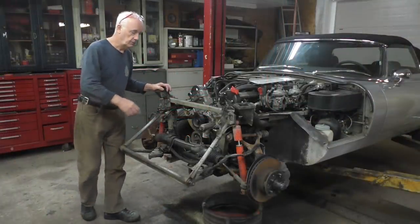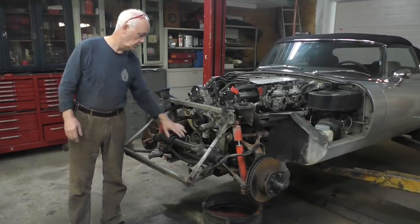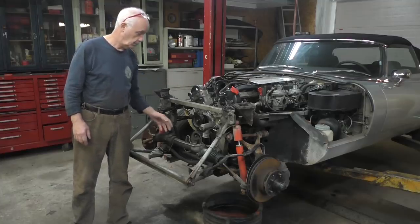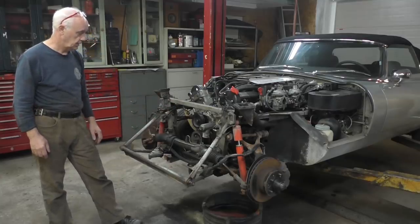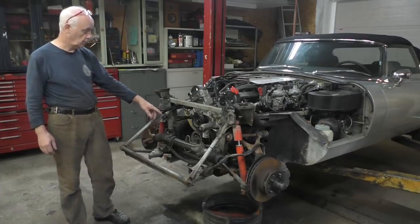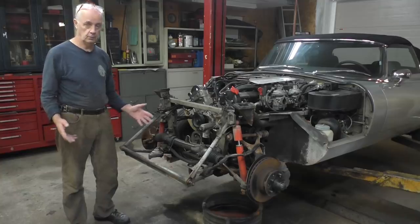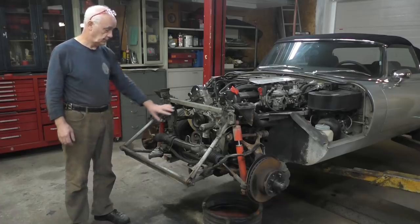As you can see, I've removed the radiator and I've taken out the alternator, disconnected my power steering pump, and now I've exposed all the front of my motor. I took off the air filters as well because I have to do some work on top of the engine, which again is later on. Now everything's exposed, I'm going to clean up the front and then we'll start taking the engine itself apart. I'm going to look underneath and see the pickups and the oil pan, which I have to take off anyway. And I'm going to check the pressure relief valve and the filtration system as well. Make sure I've got nothing weird going on in there, but I'm not expecting to find anything in that part. Anyway, that's what I've done.